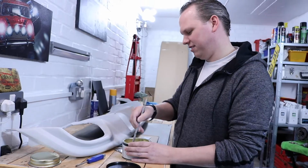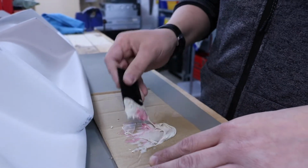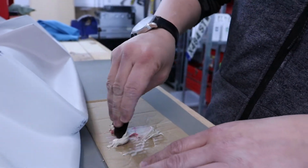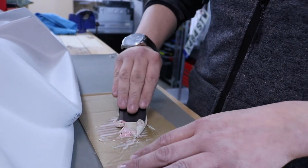So give that a stir. Oh, it smells so strong, man. So now we want to mix the hardener with the P38. I've been told not to stir it. We always go flat because it gets the air out from it, apparently. I don't know how true that is.